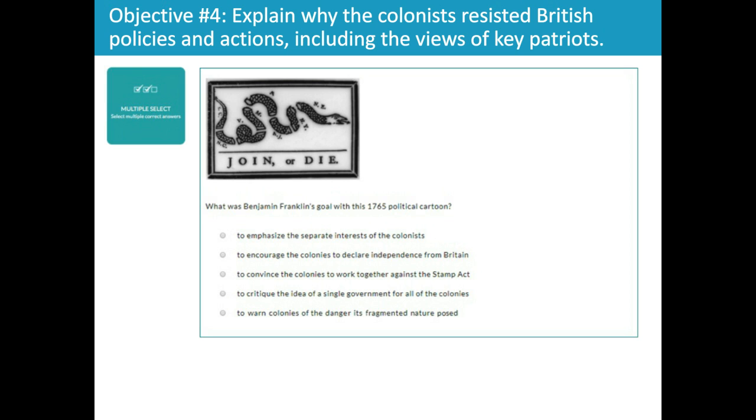Another thing I should point out, by the way, is that the number of correct answers in a multiple select item is typically unknown to the student, because the directions will say, select all that apply. And so this makes guessing the correct answer a little more difficult.